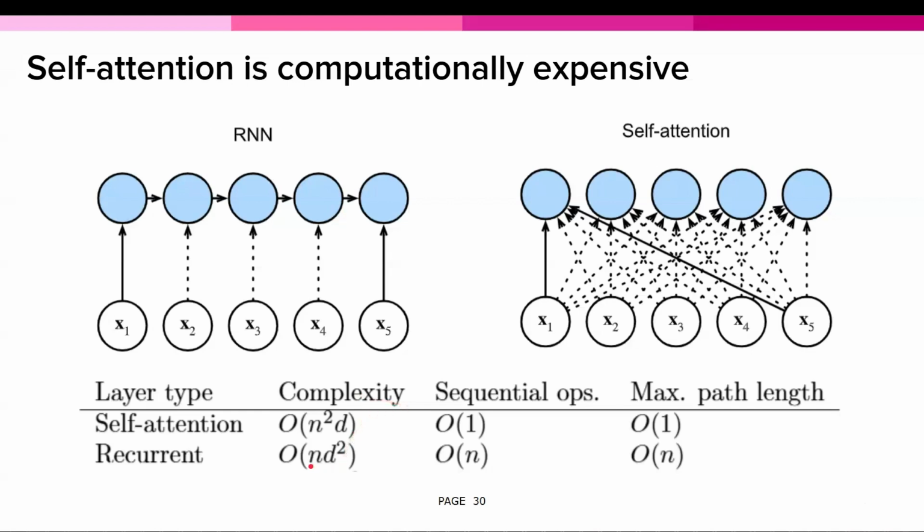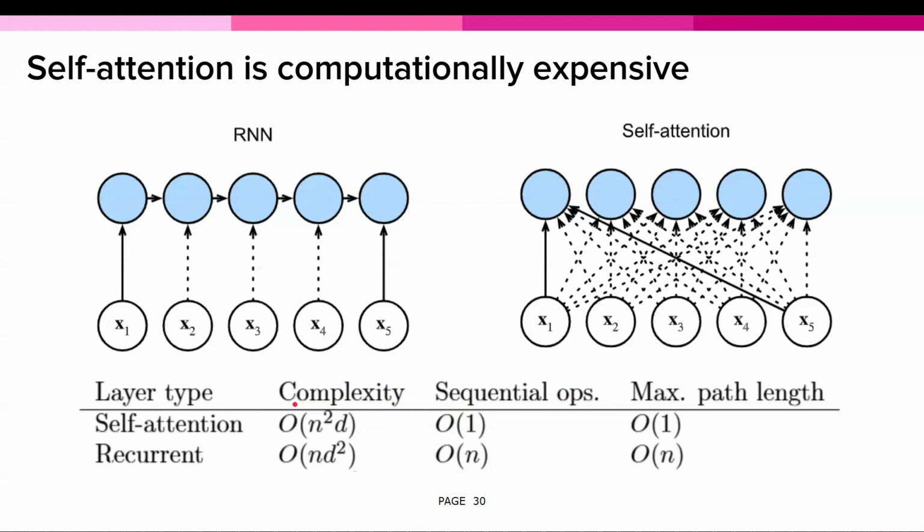Recurrent neural networks, on the other hand, process inputs sequentially, and so each position only connects to the next. That structure means that the computational complexity of RNNs is O(n d²), as they're performing a matrix-vector multiplication at every step. Self-attention, though, is powerful in capturing relationships across the entire sequence because it has a constant maximum path length. So mechanisms like transformers allow for fast and direct connections across the entire sequence. But this does come at a greater computational cost for long sequences.